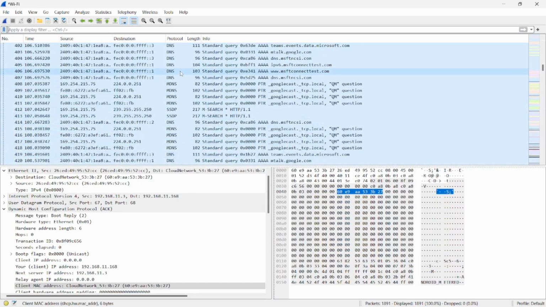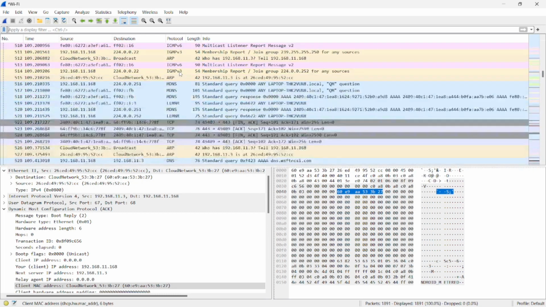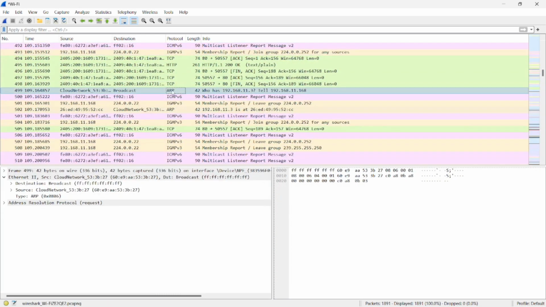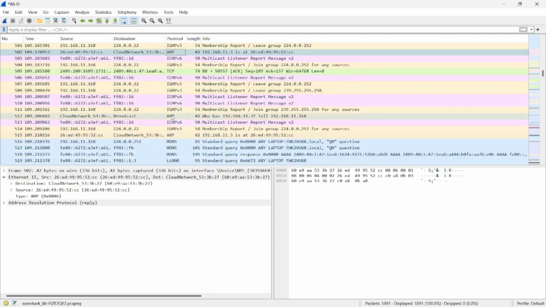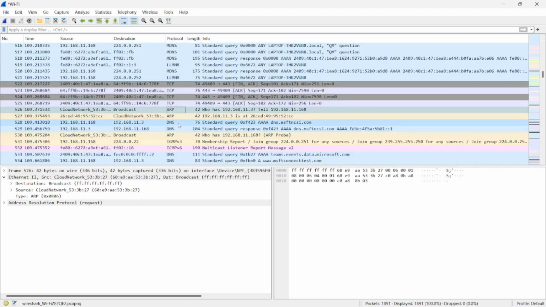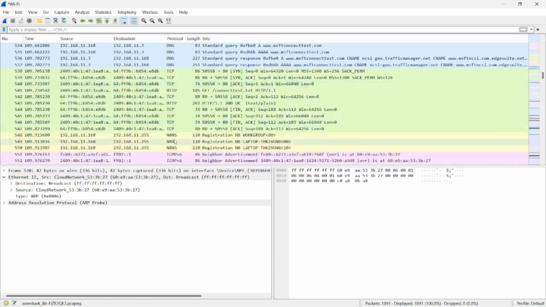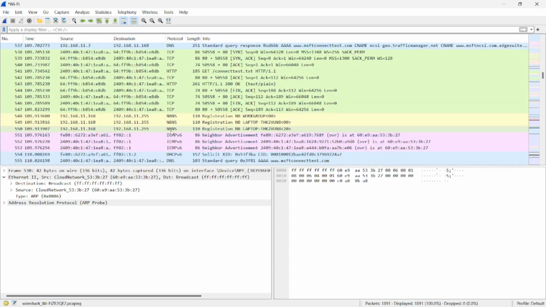As you can see, there are numerous messages. Is there any ARP message? Yes, there is. See, 1, 2, 3, 4, 5, 6, and there are lots of ARP messages. So the answer is yes, there are ARP packets.